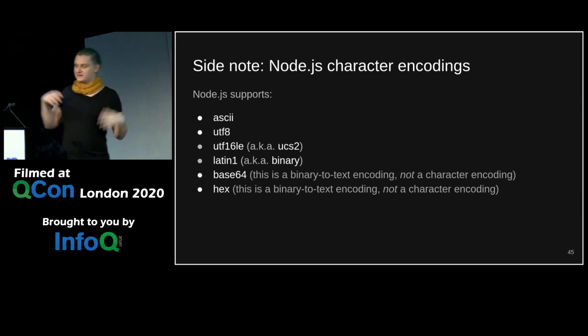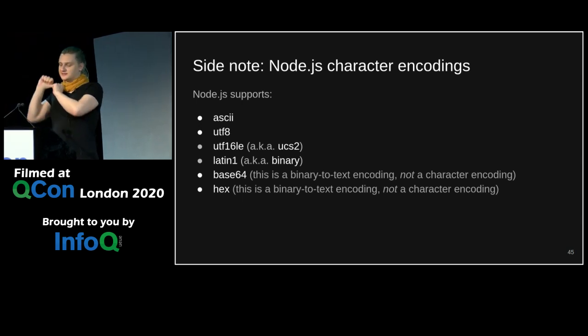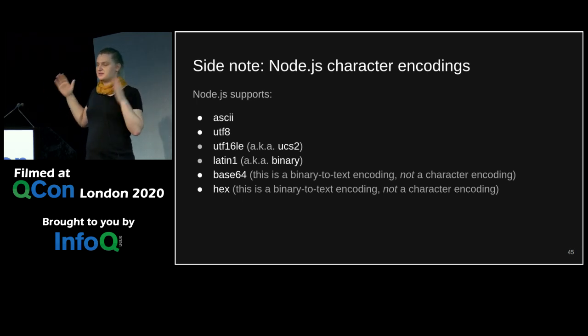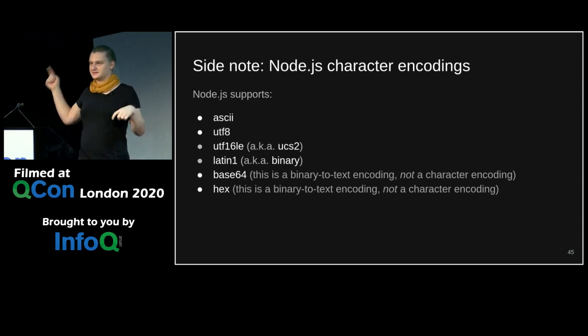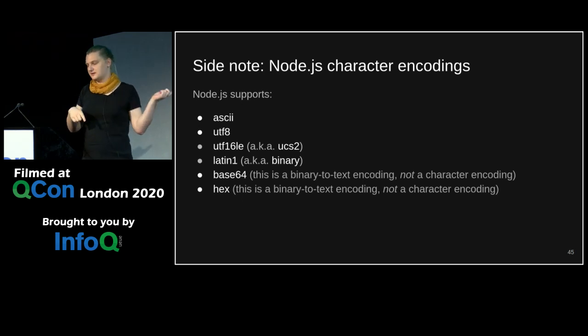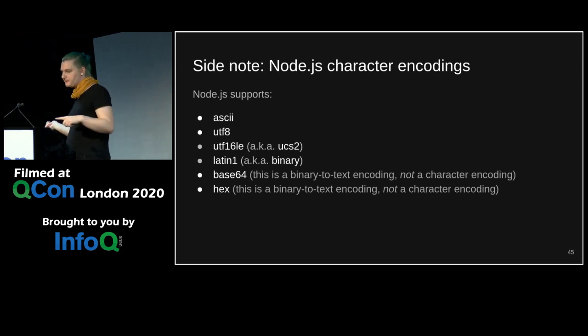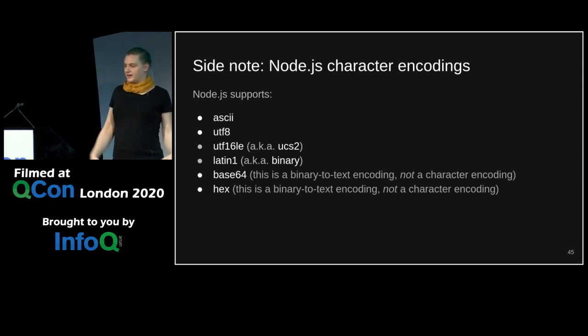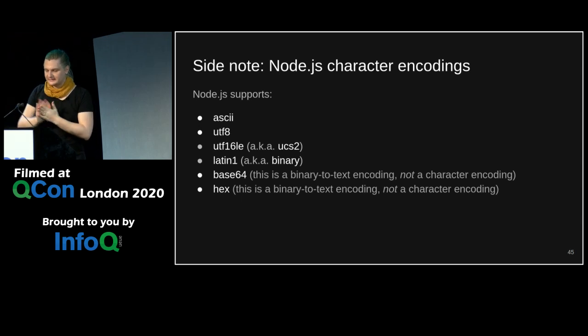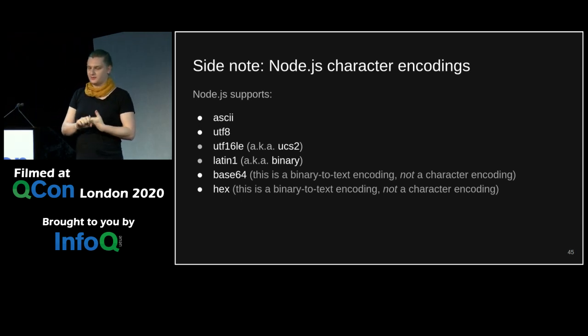So for the character encodings that Node.js itself supports, one, there's ASCII, and I really don't know why we do that. Because the way that ASCII works in Node.js, when you encode it, it will do the same thing as encoding using Latin 1, but it will cut off the highest bit. So for Latin 1 characters that are not ASCII, it will just give you another one that is ASCII, but that has no relation to the original one. It basically does the same thing as encoding using Latin 1, but with some extra steps. Yeah, no. Definitely a Node.js regret that we're stuck with for the rest of eternity.